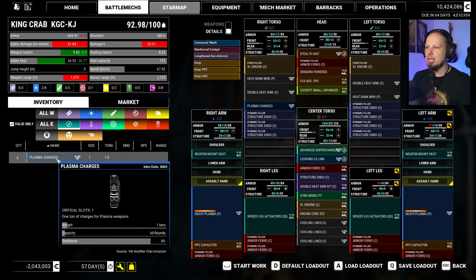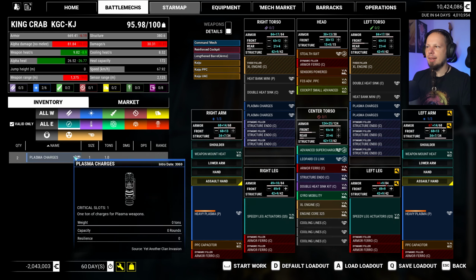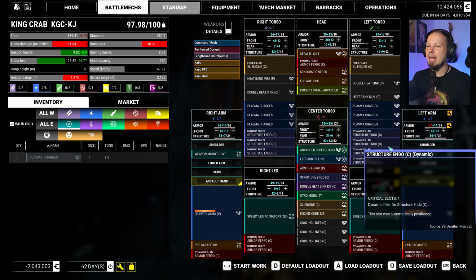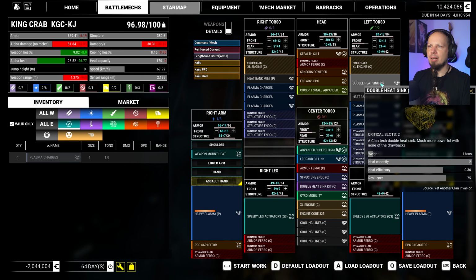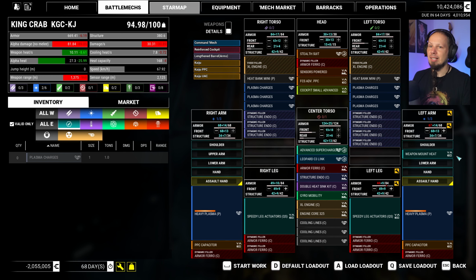One plasma charge is 60 rounds. So I think I'm gonna get all six of them just to make sure we have enough of that. The fun fact is here that we don't need that much heat management. Means we can drop a double heatsink or two. We could probably also get rid of the weapon mounts. It's a ton each. This is perfectly okay if we get a little over cooling.